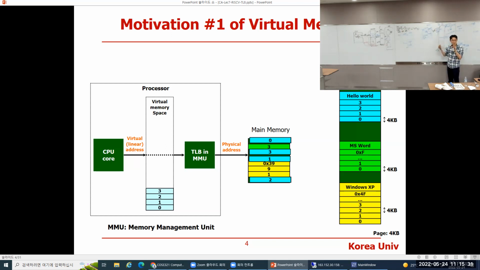So when you think about how big your program can be, how big can your program be? 16 exabytes? No way, right? That is limited by the size of the program counter, because that is creating this virtual space. So your program cannot be bigger than this virtual space. There is a limitation.